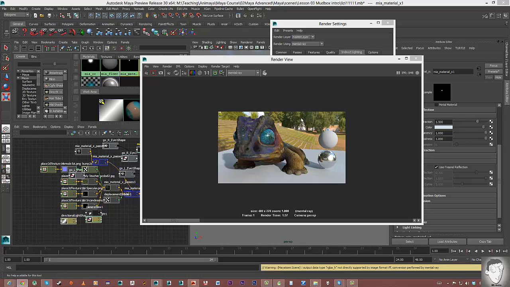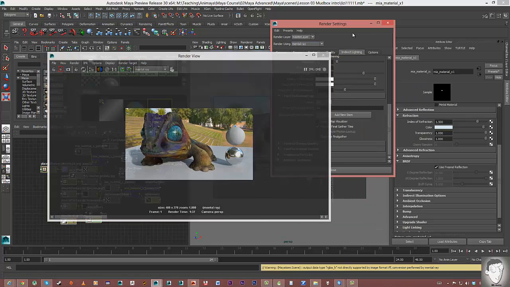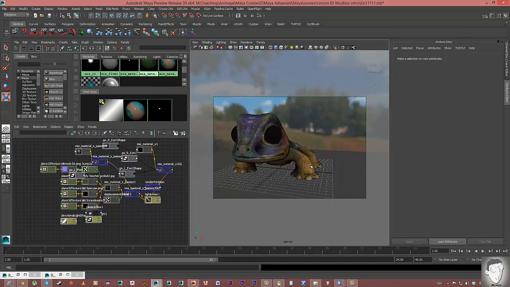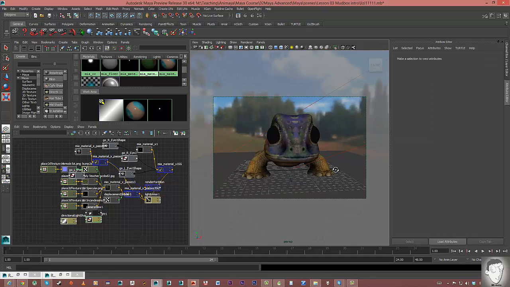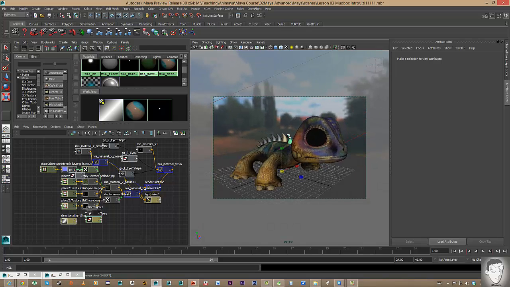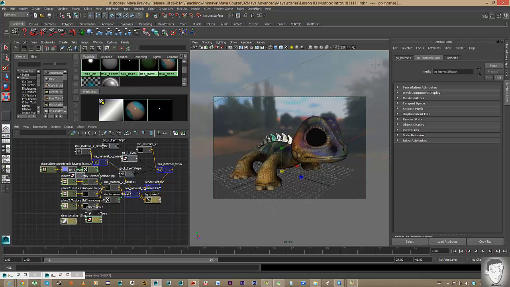What I'm going to do now is get this ready for render. I want to create myself a few layers. Let me get rid of these because I don't need them anymore. And let's put this guy here. Let's create some horns here.